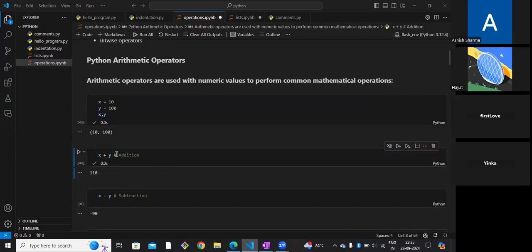You can directly add two values of the same data type, that is numeric. If you use the plus operator for strings, it is going to concatenate, as I discussed in the last class. So plus acts as concatenation for strings, but for numbers it performs the mathematical operation.